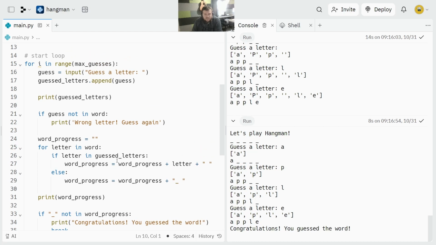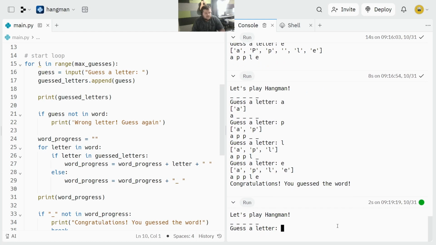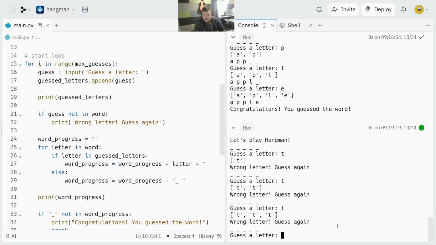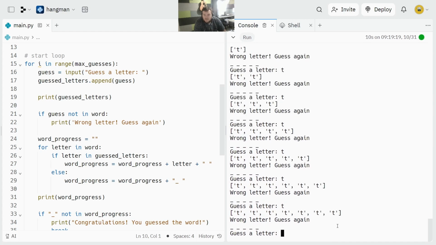However, there's a little bit of a problem, and that is if I guess a letter twice. So let's run this and demonstrate. What if I'm a little silly and I just guess T over and over again? T, T, T, T, T, T, T, T. Let me guess T 8 times.